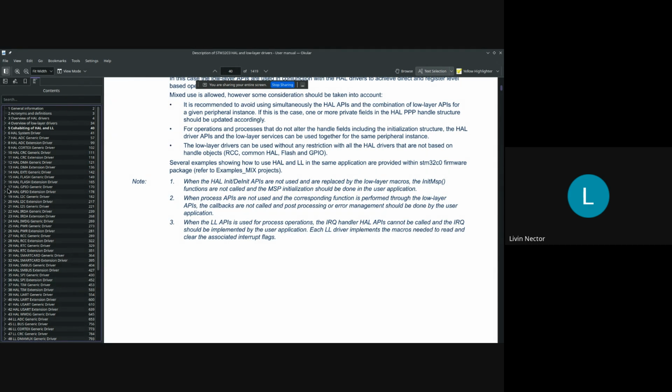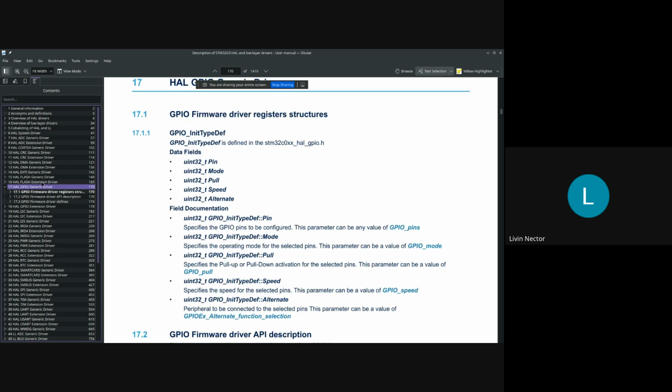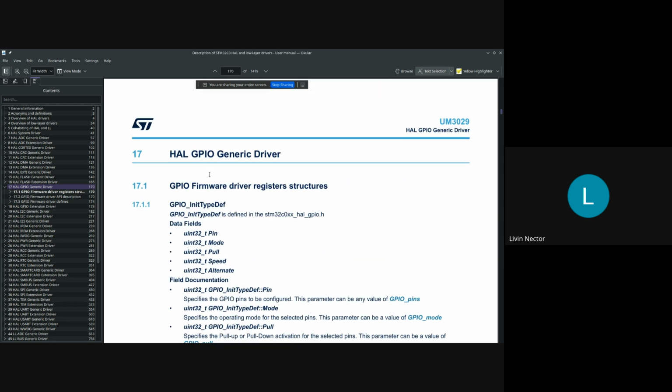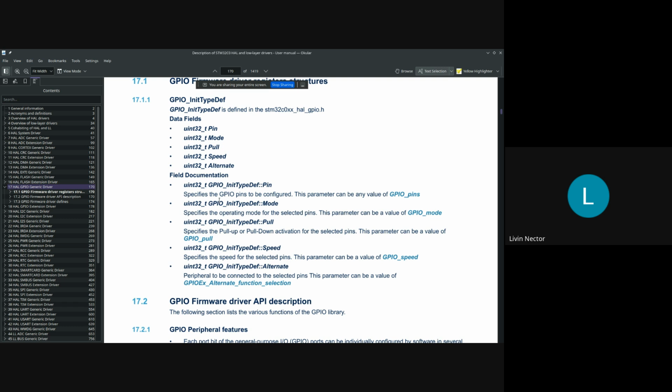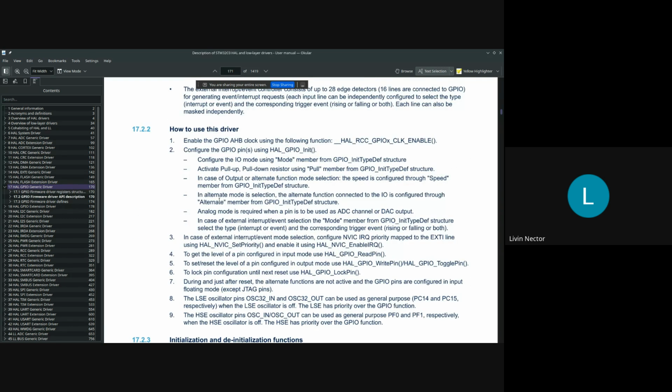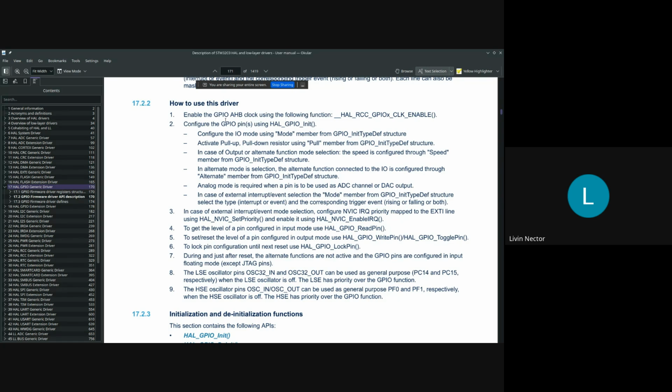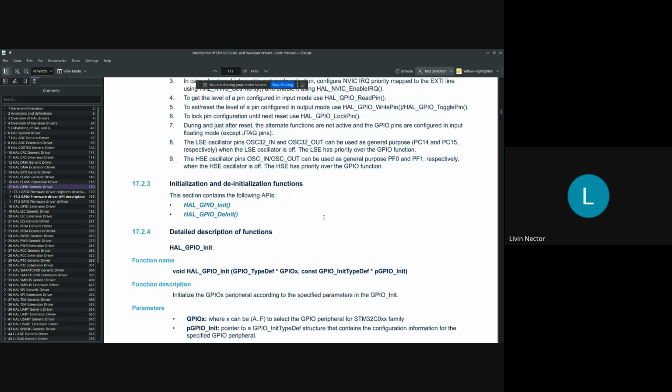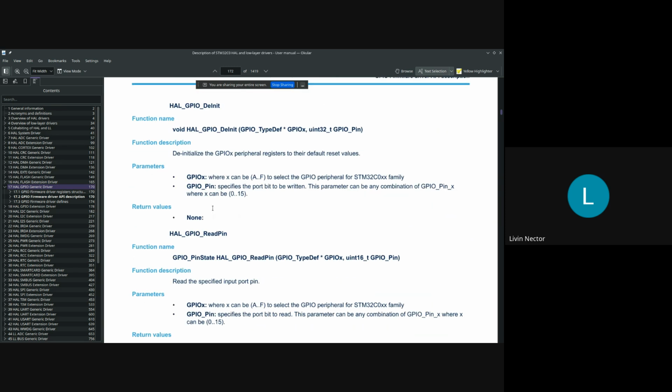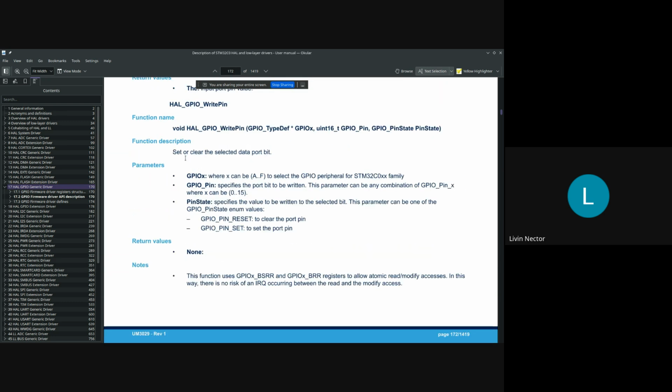So here you can see the things that you need for GPIO programming, the generic driver for GPIO. So there are multiple ports. You have to enable the GPIO clock. This is how you initialize the GPIO port. So there are many things associated with this, or very small details. Here you can configure the pin state, like input, output, high, low. These functions you can see, right?